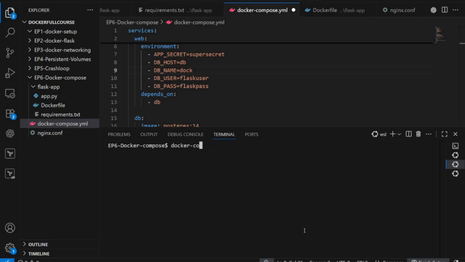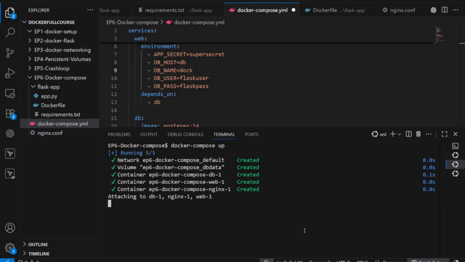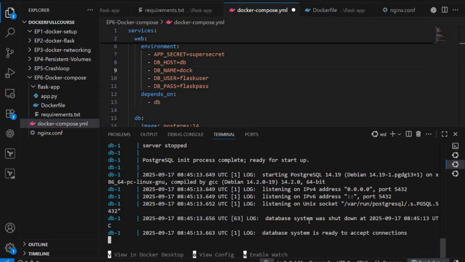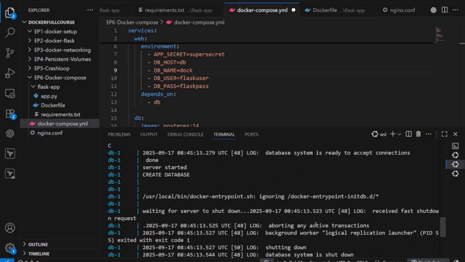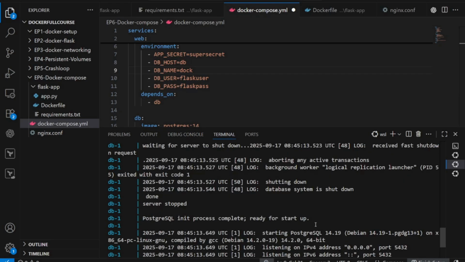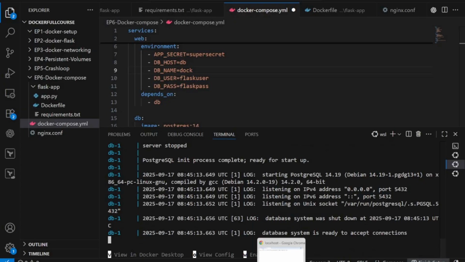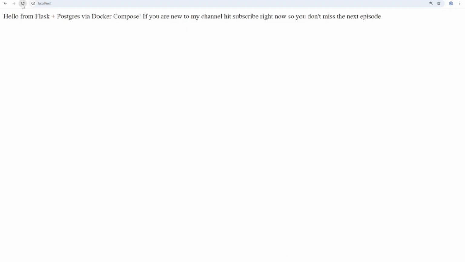I would say Docker Compose up once again, and let's see if it will work now. So I did start my Docker Compose. Let's jump back to our browser, refresh, and here we are.